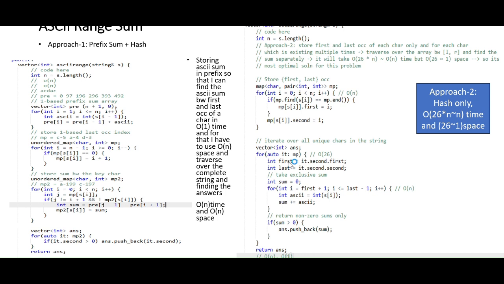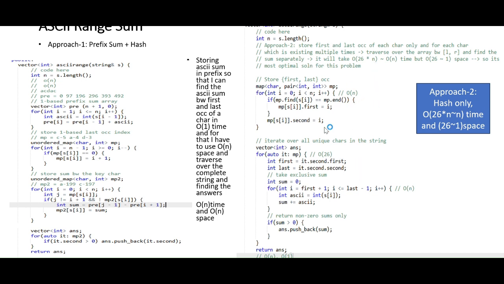So it would lead to a time complexity of n times 26, which is considered O(n) time itself. And this time we are not requiring any extra space also. So it's a better solution, and right now it's the most optimal solution I can say for this problem, because we can't optimize it further to log n time. Actually, I'm already using only O(1) space. So this is the most optimal solution you will ever find for this problem.